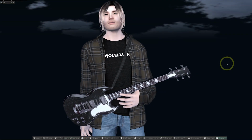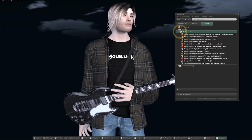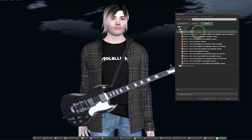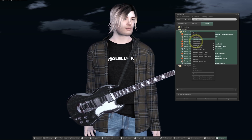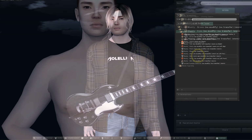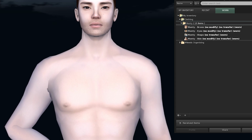What I'm doing right now is just removing as much as possible from what I'm currently wearing. Since we want to replace all of this, I'm in the Worn tab of my inventory and I'm just going to right-click the root of the folder and select Remove from Current Outfit. Some of these items can't be removed, they can only be replaced with something else, which we'll be doing shortly.